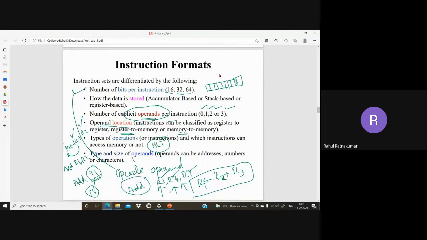Type and size of operand is another important thing. This R1, how many bits is it? Is it 8-bit, 16-bit, 32-bit, or 64-bit? This also matters. And how many addresses, how many registers are there? Say there are R1 to R100 registers. So how do we access them? With 100 things, how many bits do I need to access them? Log 100 to the base 2. I need at least 7 bits, since 2 to the 6 is 64. So like that. These things we'll discuss also.